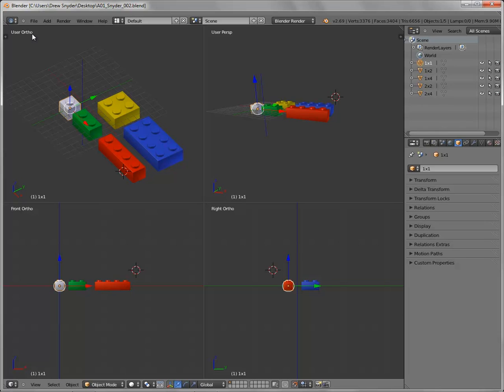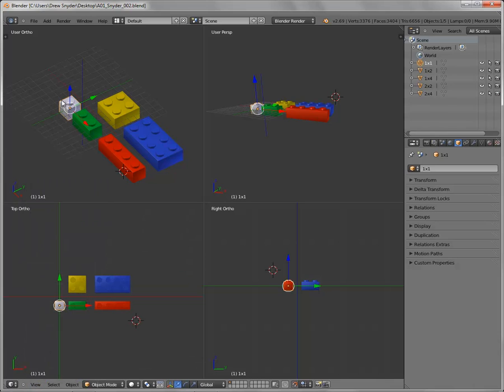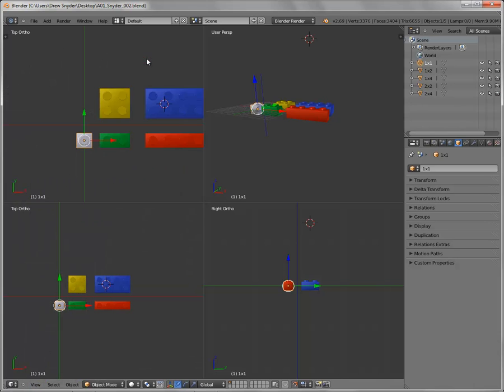Now the nice thing about this is there's shortcuts that exist. You can go down and do View, and you can just choose Top, but you'll also see there's a little shortcut that says number pad 7. Your number pad's usually on the far right of your keyboard, and if I click this view and make it active and I hit 7, you see it automatically goes.